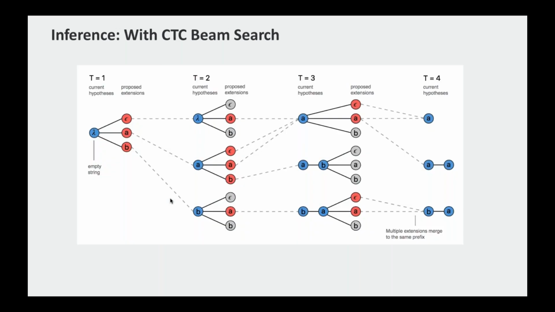When you use the CTC loss, the problem is, like I said, there is a collapsing function. So for example, if you have A followed by A, you're not going to get the string AA. You still get the same string A, because two time slices that have the same predicted character, like we said, we collapse them into a single character. So it's very similar. At each time step, we look at the extensions. We look at how these extensions collapse into strings. We sum the probabilities of these same strings and so on and so forth. In our case, we use 20 candidates, and it gives us a good approximation of the best, most probable labels.